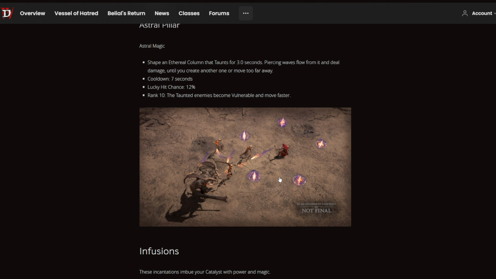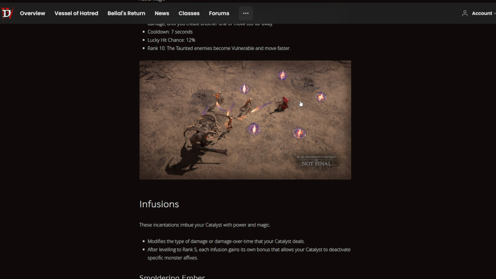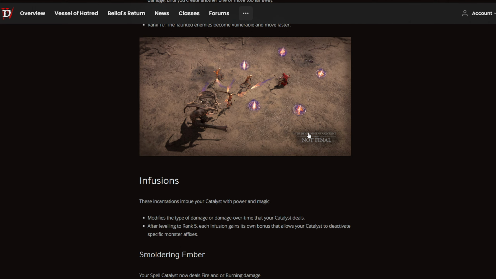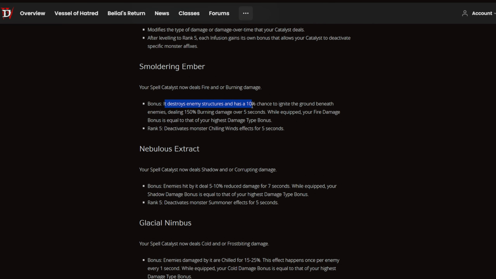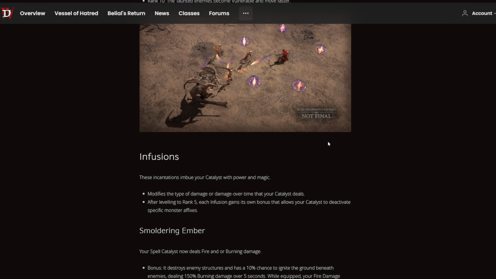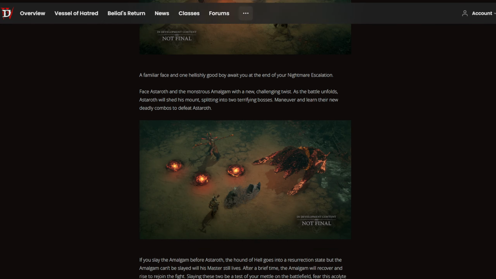And if you have that jewel that makes the infusions random, then these can also be 5 randoms. On chance you can have a burning, you can have a fire, lightning, you can have them all at one place, because every time these little things spawn, it will be randomly chosen which infusion they have. So you can have a mix of elemental damage and also a mix of these upsides. For example, one could destroy enemy structures and you get this fire damage bonus, and one could give you a shadow damage bonus and enemy hits will deal reduced damage. So this is actually kind of an upside depending on what catalyst you're playing and what you are going for.